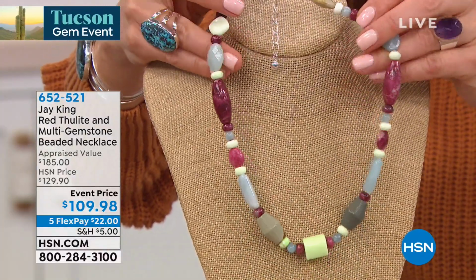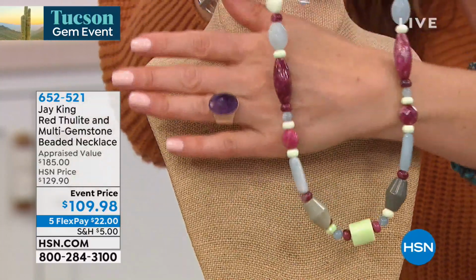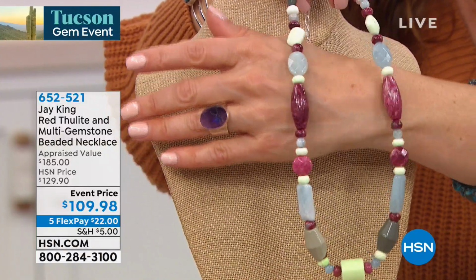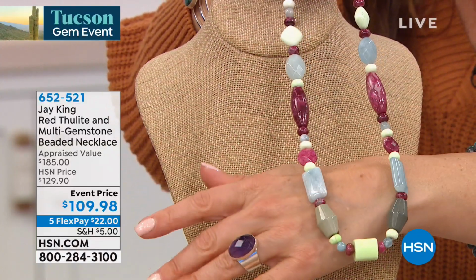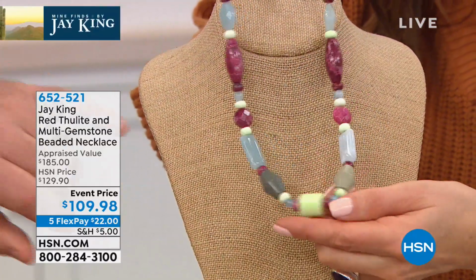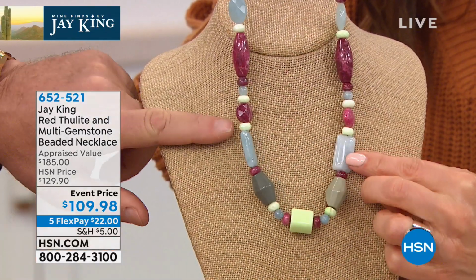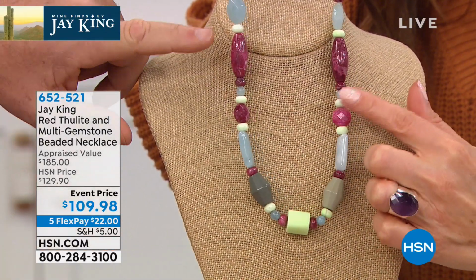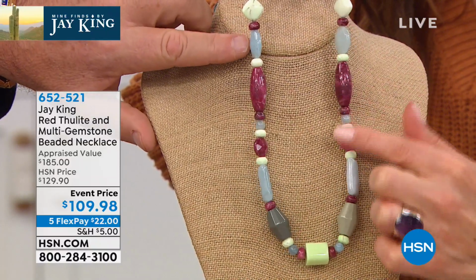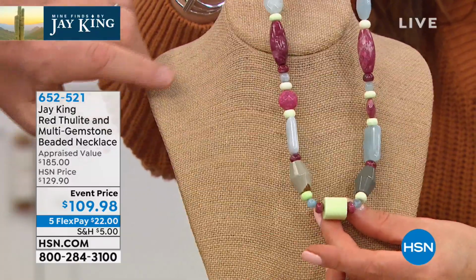Think about this. You're looking at 4 different materials from 4 different countries, 3 different continents. Think of all the advantage miles you would gain if you do what I do for a living. You've got Wild Horse Jasper, which is the greens here, and that comes from the USA. You've got the Gaspeite, which is this lemon chrysoprase color. Then you've got that beautiful aquamarine. This comes from a mine in northern China, but actually if you go over the hill, you're in Pakistan.